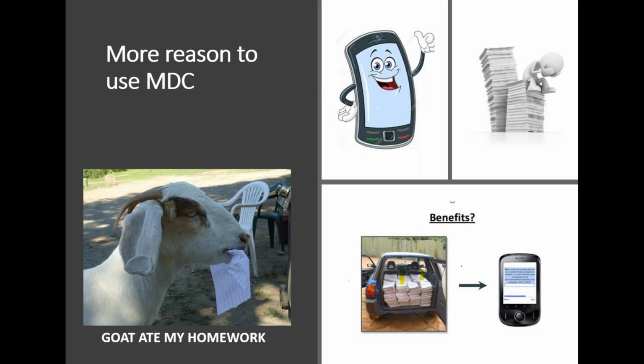This is just a picture showing, for example, that when you're doing paper data collection, there's a lot of headache in terms of how to transport, and who will do the data entry. There are multiple points where data errors can come in, from data collection to data entry, and there's also less security in terms of storage and transmission of the data. You are more prone to losing your data if people are in the field, for example. And we always have this analogy of 'the dog ate my homework': paper can be very easily destroyed, unlike electronic systems where, when you collect the data, you can easily submit it, reducing the risk of data loss.